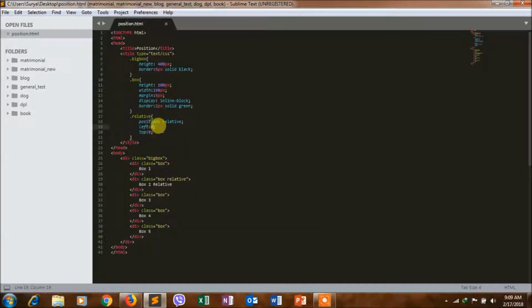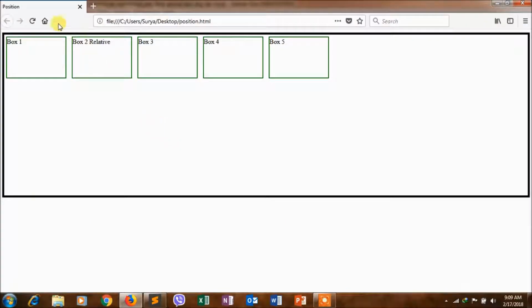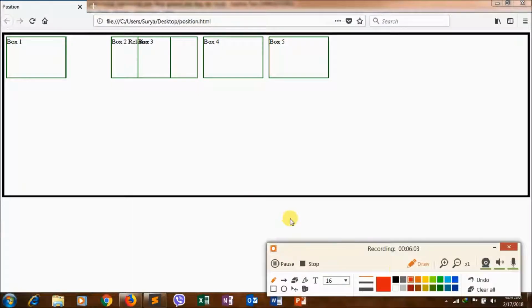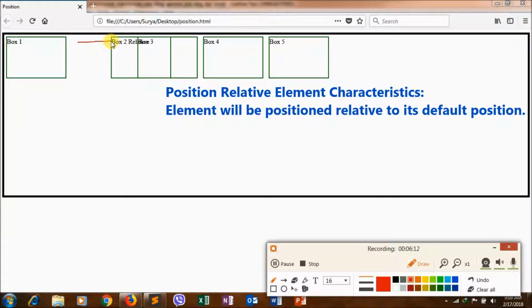So I will show you. I will give this 100 pixels. So we have given left 100 pixels. If I refresh this page, this box 2 has shifted here and its position earlier was here. So this box 2 has shifted 100 pixels from its default position.